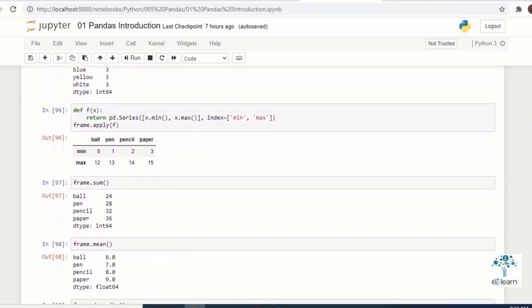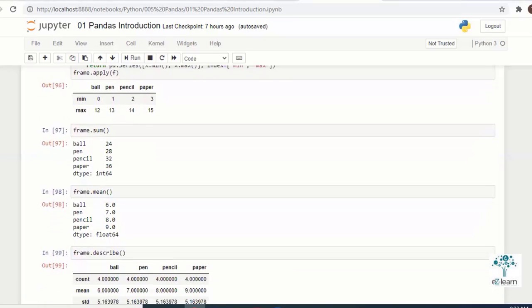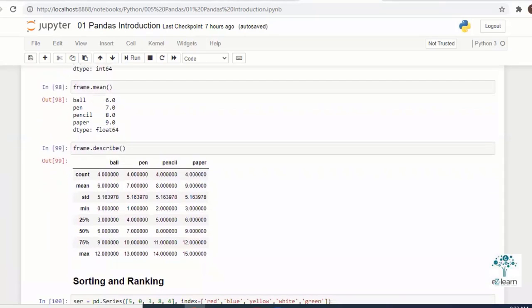Then the data frame dot sum. These are statistics items: sum, mean, and standard deviation. We can get them. There is one common method, frame dot describe. For that content, it returns the count, mean, standard deviation, minimum value, 25th percentile, 50th percentile, 75th percentile and maximum.